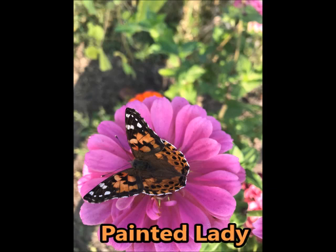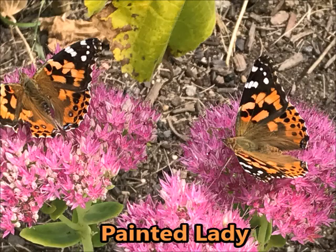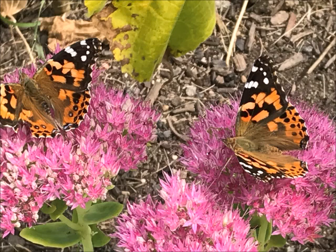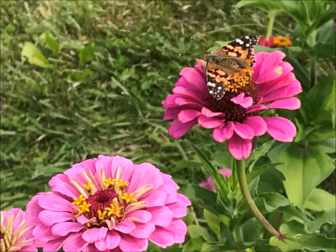On the back side of its wing there are usually four predominant round circles — that's one way to identify it. When the wings are up, you can see it's a duller color, browns, but when it opens up the wings, it looks a little more spectacular. You can see it loves the sedum flowers late in the summer and it loves zinnias. It's probably the most popular butterfly I see in my garden.